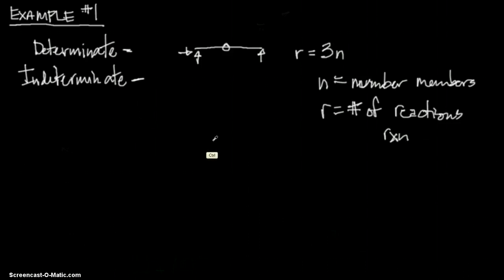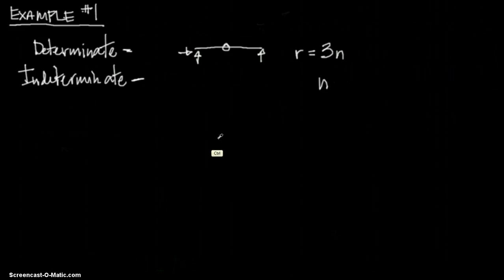I'm going to do a separate video on determinacy, because I'm not giving it justice right now, but I'm going to move on, because they didn't go over it. Maybe they're going to go over it later. But we're going to skip over it right now, and move on to solving example number 1. Example number 1 is: determine the reactions R1 and R2 for the beam shown, neglecting the weight of the beam.